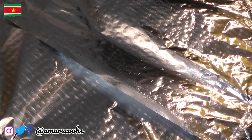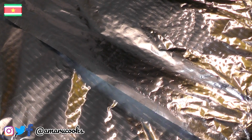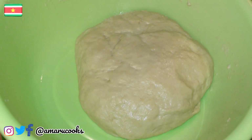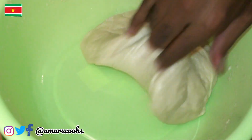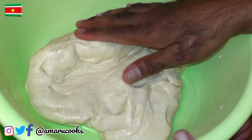Okay, you guys, so it's been about an hour, and to be quite honest with you, I kind of forgot about the dough because I was on the phone yapping it up with somebody. But the longer you allow the dough to rise, the softer your roti will be. Now, let's have a look. See? Honey, this dough is looking good. Oh yes. Now let's move on to the next step.